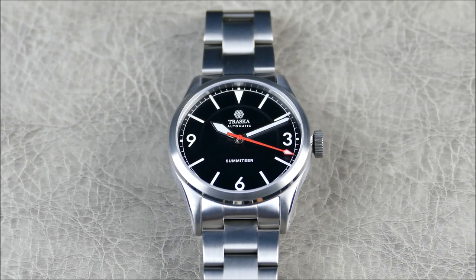He's been working closely with various on-site factories to develop prototypes and production models. The Free Diver was his first release and now the Summiteer is his sophomore outing - I'm even more impressed with this model than I was with the original. I actually reviewed the Free Diver twice - the prototype and then the full production model - and I hope to do the same here.